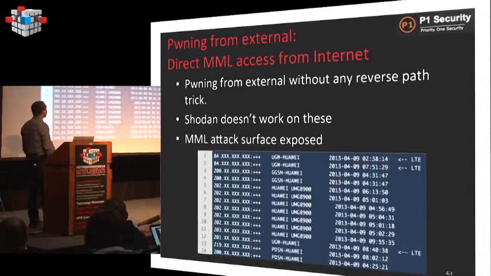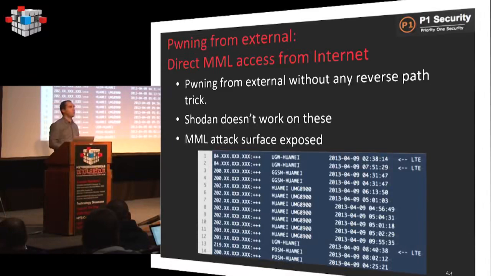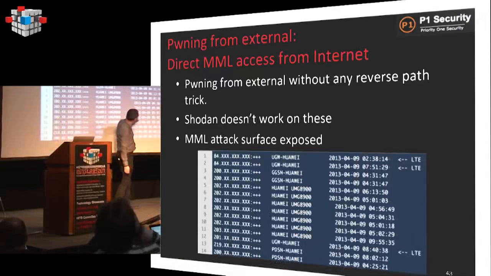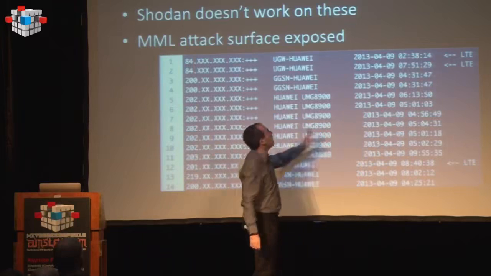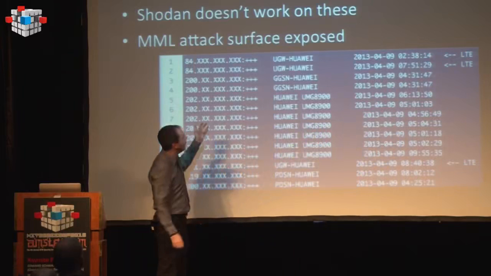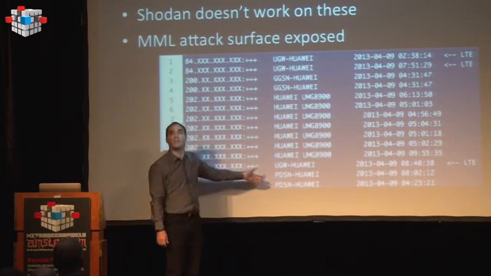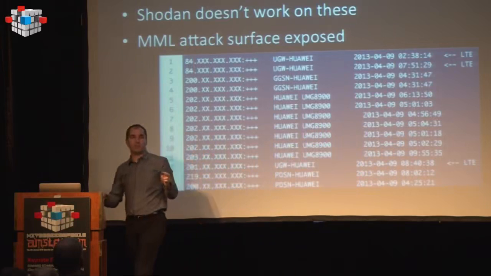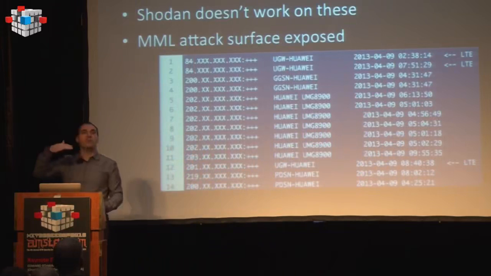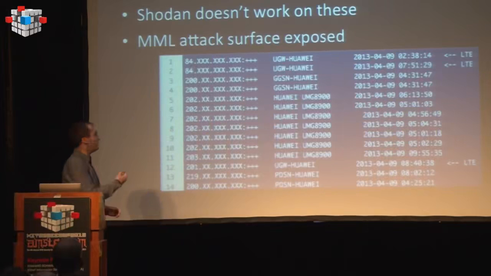Also, what's interesting is that you can hack from external. You don't actually need to be a customer of the operator. So this is quite fresh data, as you can see. And basically what it is, is some network element administrative access port. So on this port, you can enter any command that's going to change the configuration of these.